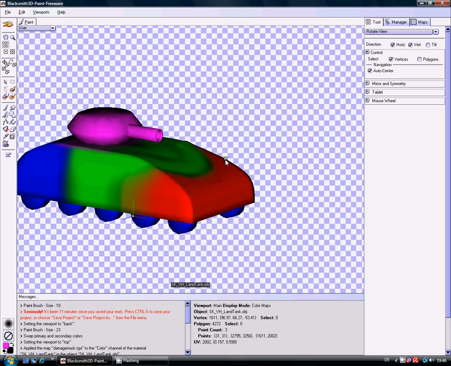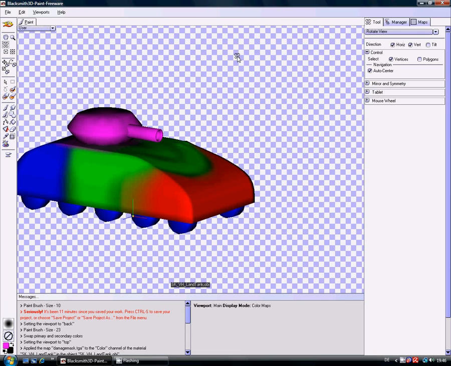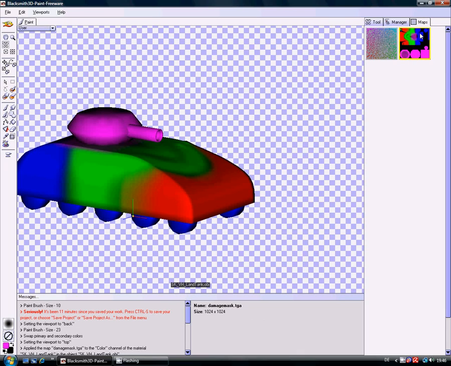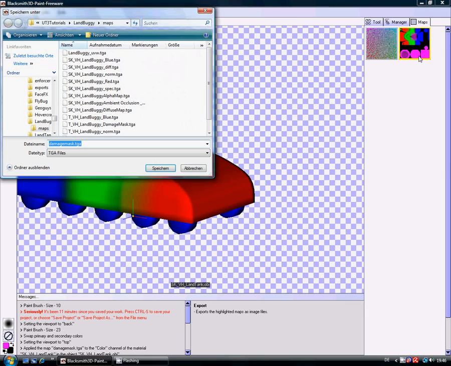Alright, the last thing we really have to do for this mesh and this texture is obviously export it. Now you can save your project if you want, that's up to you, but obviously it uses its own file format. So what we do, click on the maps. Here you can see the thumbnail of how it's been painted with the UVs. Now obviously if you've got more complicated UVs it might be a bit more blatant, but very simple there for me. Now right click on there, export.